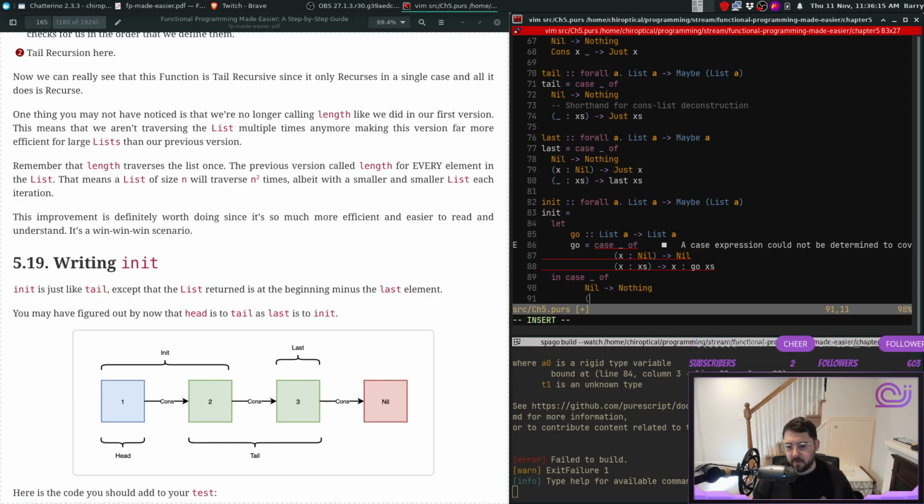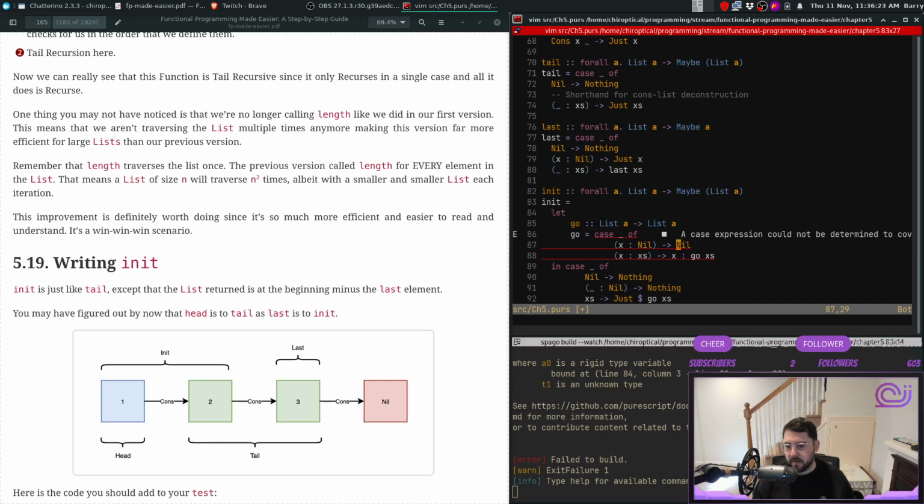So if you have something and nil, that also is nothing. There's probably a more clever way of doing this. I just don't remember what it is offhand.